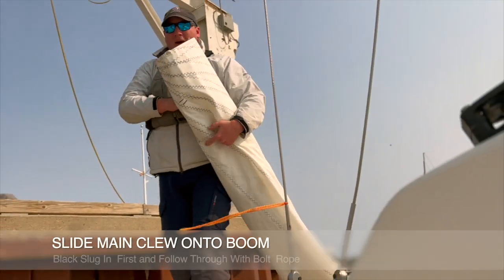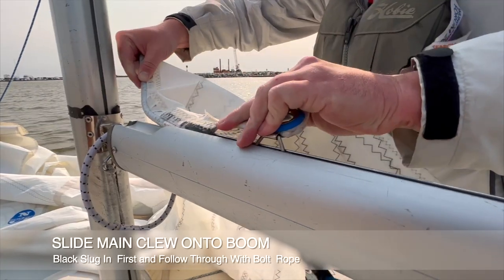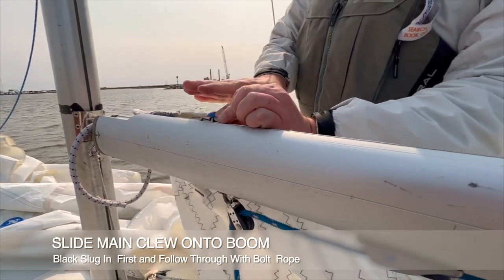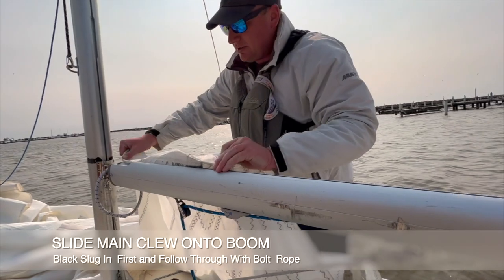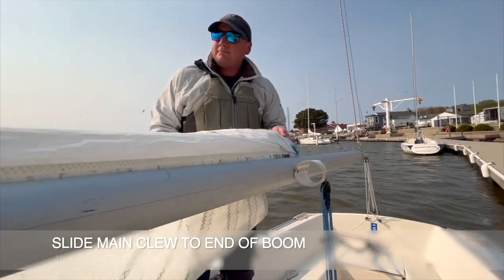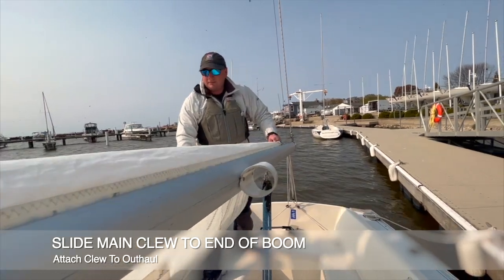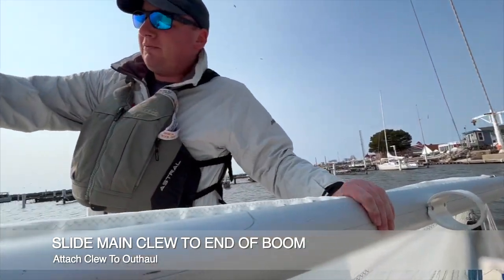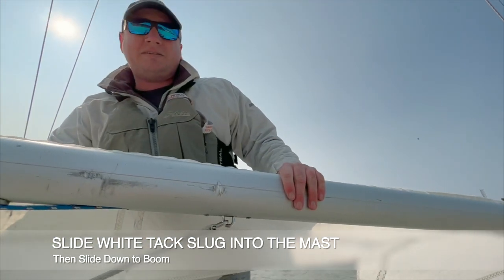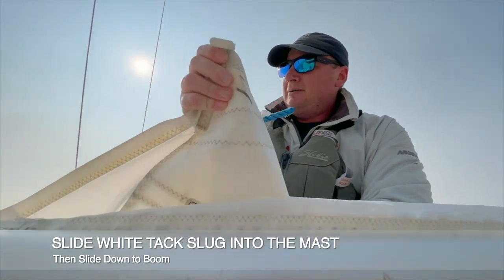I've got to find the back edge of the sail called the clew. On a Sonar sail, it's got a little black slug followed by the bolt rope. I'm going to slide this right into the top track of the boom, followed by the bolt rope. Sometimes it'll get jammed up in the front. Before we go any farther, this is an easily forgotten part. We have to put the slug at the tack into the mast.